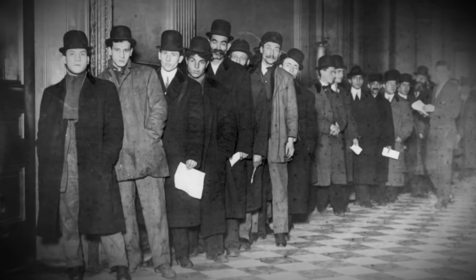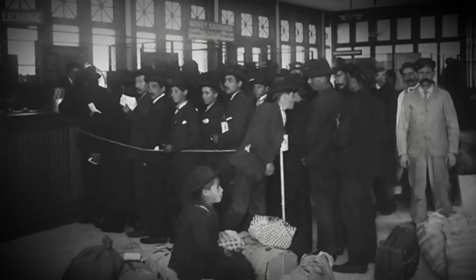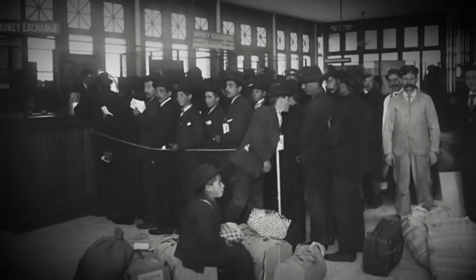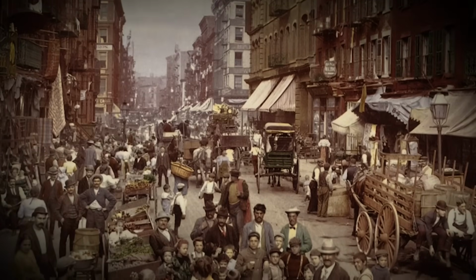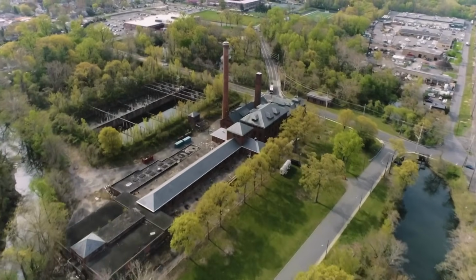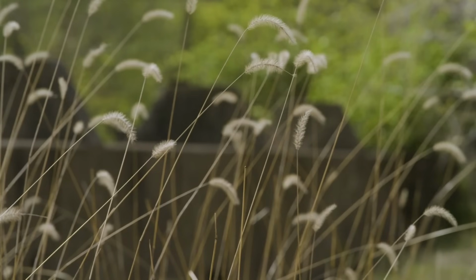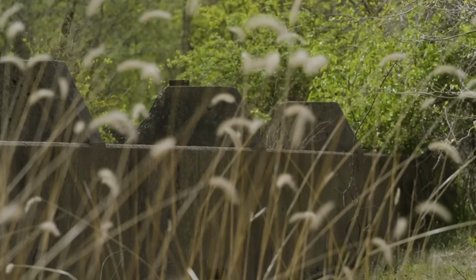There were other contamination problems to contend with. An influx of immigration caused massive overcrowding in and around the New York City area. In every major city in history, diseases have spread because of contamination of the water. Cholera, typhus, and other diseases killed an enormous number of people. The Hackensack Water Company had to figure out how to prevent this from happening to its water supply.